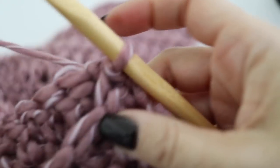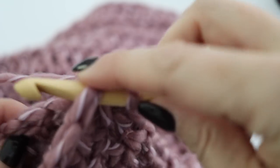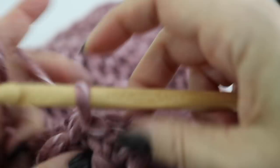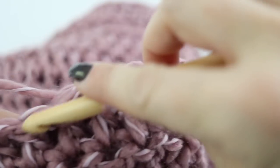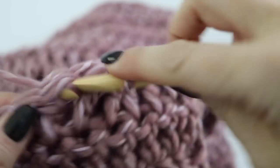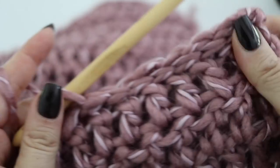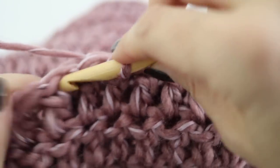I place stitch to stitch, beginning from the armhole opening side, and I slip stitch through both of the sides of my work, matching stitch to stitch all along the front panel and the back of my work. You had 14 double crochets. What we're going to do is assemble 12 of those 14 stitches together. So the 12 stitches of your front panel with 12 stitches of your back. And you're going to leave the 2 stitches before your cable free and your cable as well.